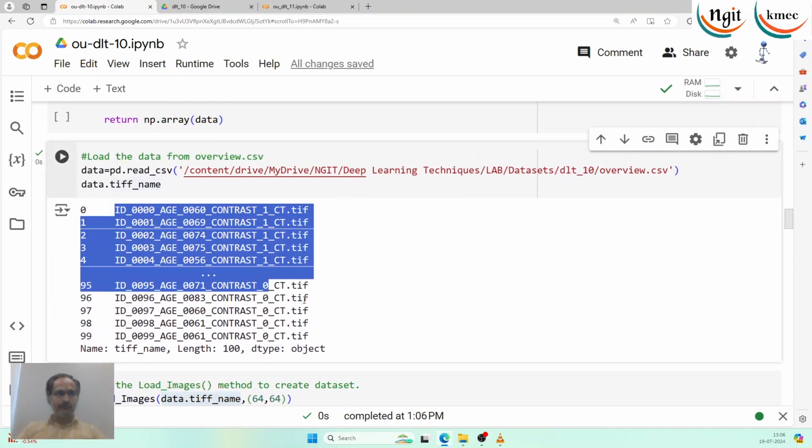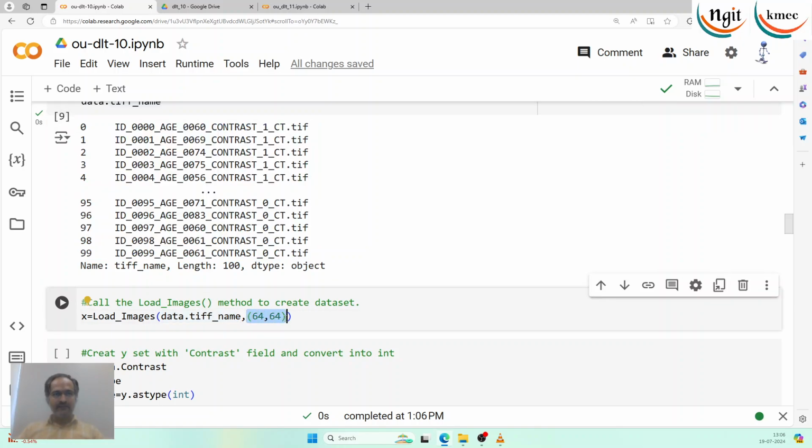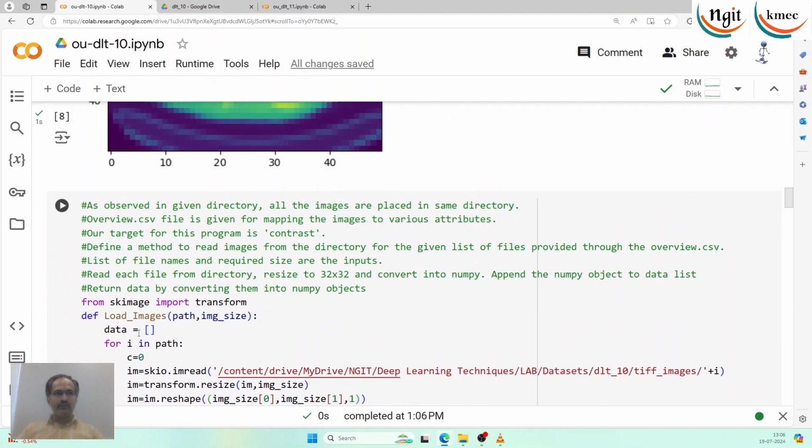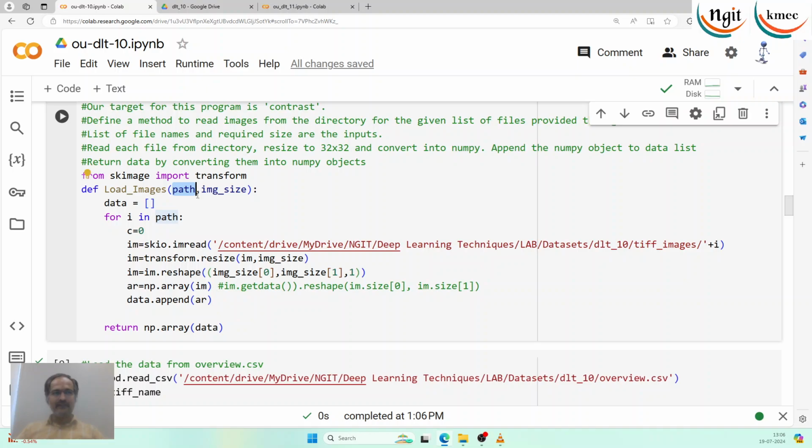So I am passing this output to the method, and I want to convert the images into 64 by 64. Now, what is the method I am defining? It is not actually the path; it is the list of file names, and we have to append the remaining path to the file name.